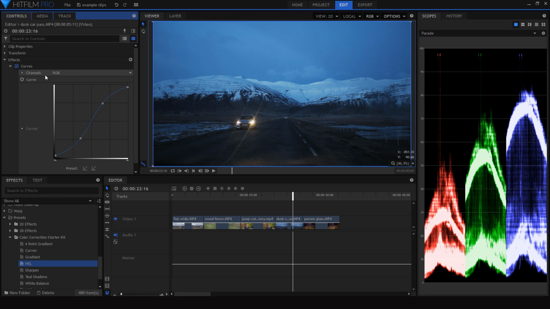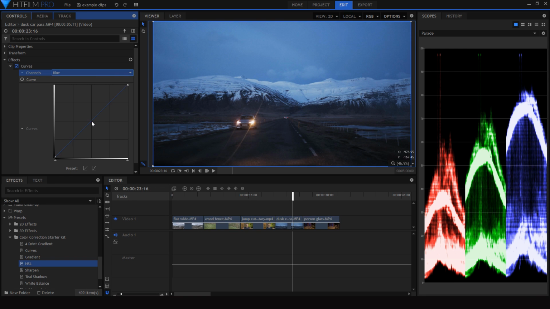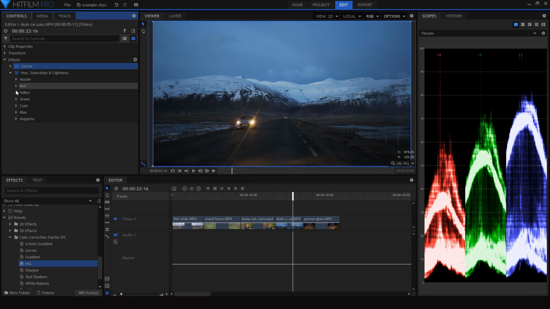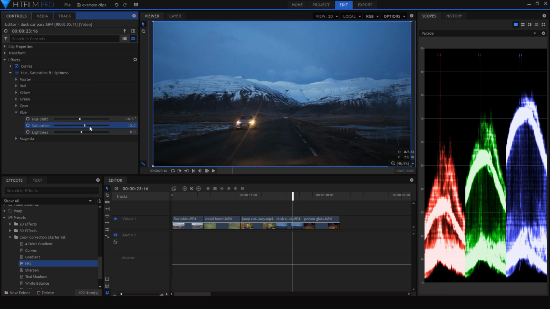And the way I would do that is by going back into the curves adjustment, going into the red tones, and then I'll just bring the colors in the shot a little bit closer to red and a little bit further away from blue, so we can bring back some of those warmer tones down there. And as we can see, when we've done that, we've kind of suppressed the blue part of the shot even more, so I can actually bring that saturation back now and it'll look alright.